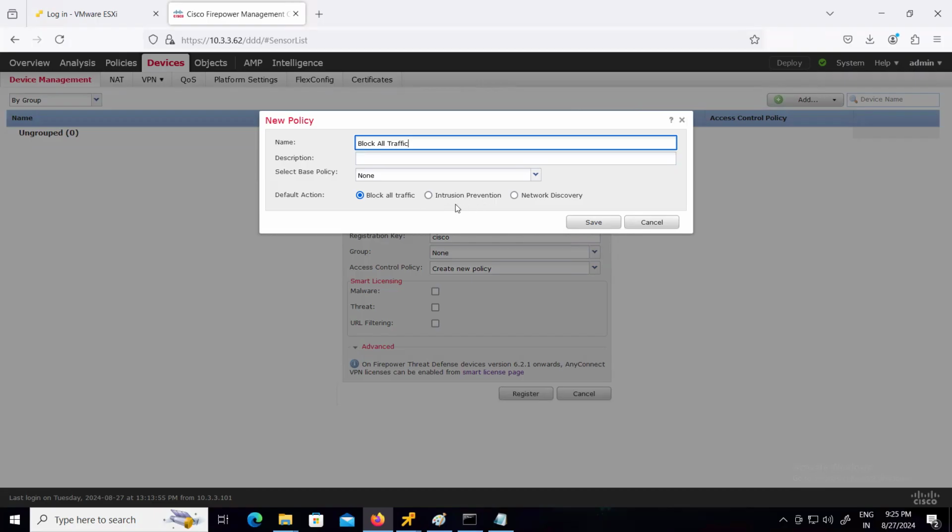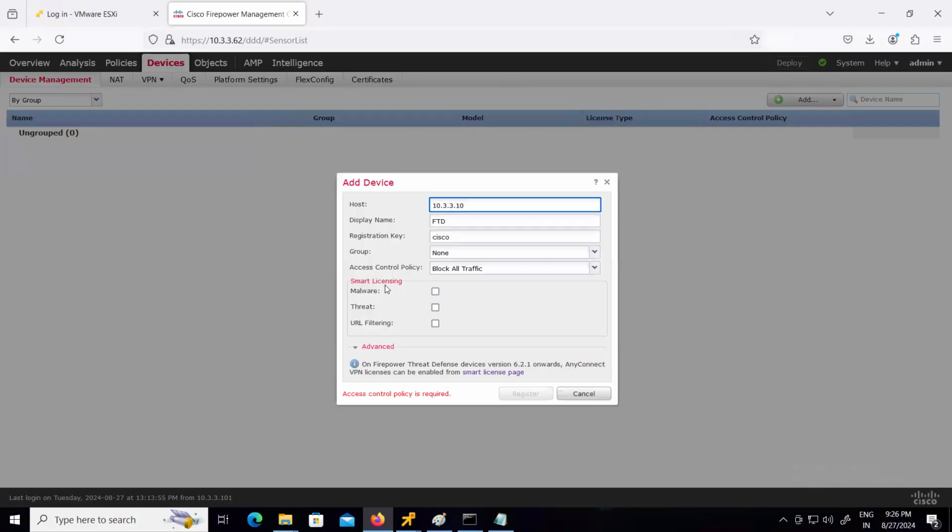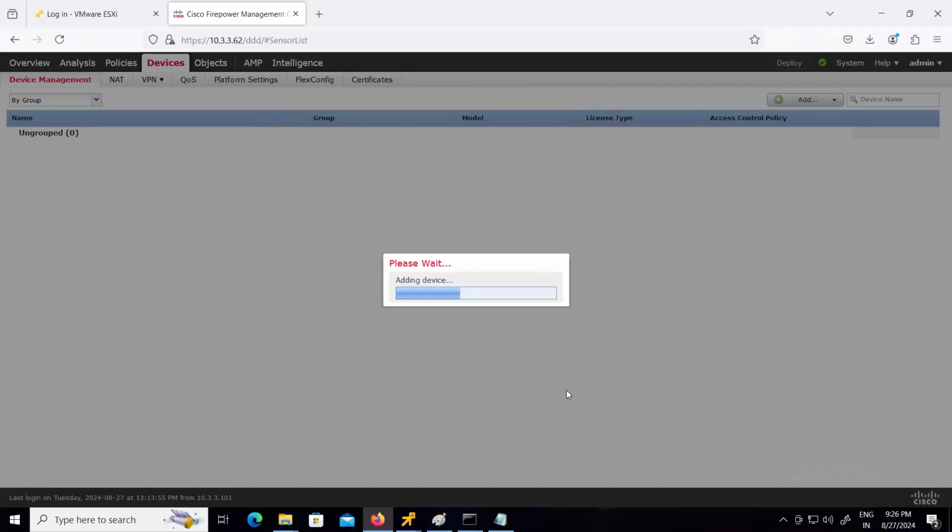Because in these two policies, intrusion prevention and network discovery, the traffic will be allowed from everywhere to everywhere by default. So right now we will use block all traffic only. Click on save. Then I want to enable the malware filtering, threat and URL filtering and register.